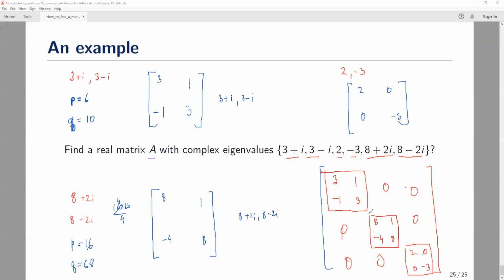That's pretty easy, right? That's pretty interesting also. So I found a general algorithm to find a matrix with certain eigenvalues, even if they're complex, real, whatever they are. This algorithm also works for real eigenvalues because it's just an extension of the real idea. So I hope you enjoyed this as much as I did.